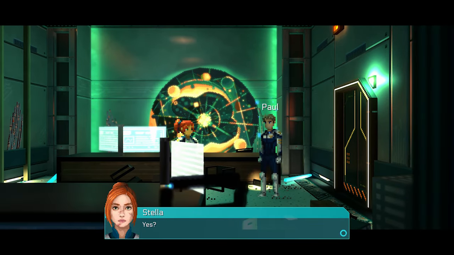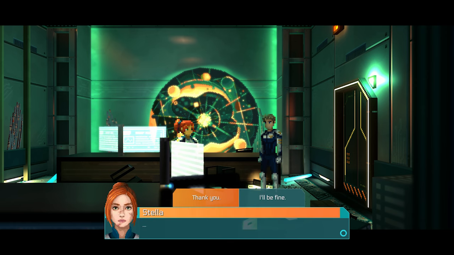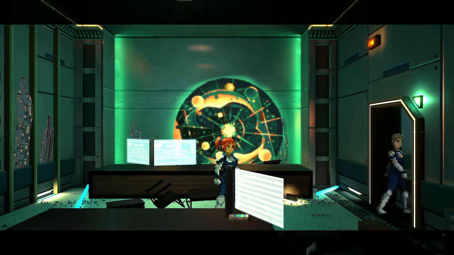Hey, Stel. Yes? I know you put a lot of pressure on yourself, usually more than you should. This is a high-pressure situation. You know what I'm talking about. You're trying to live up to expectations that maybe nobody else has of you. Talia is always very clear about her high expectations. Talia has impossible expectations of everyone. It's not healthy. I'm just trying to say, William would be proud no matter what. Thank you.